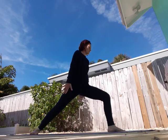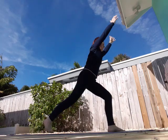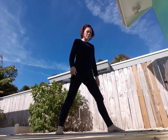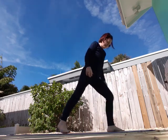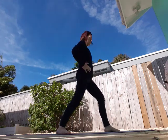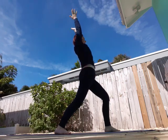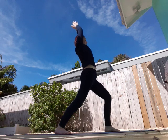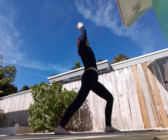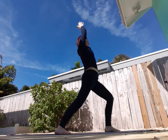From here, I'm going to turn my back foot, hands come up, and I'm going to step that foot up closer to come into Warrior One. Now, I find that if I widen my stance, it's easier for me to get my hips front in Warrior One. Arms overhead, palms come together, front knee is bent. Back leg is straight. Breathe in. Exhale. One more breath.